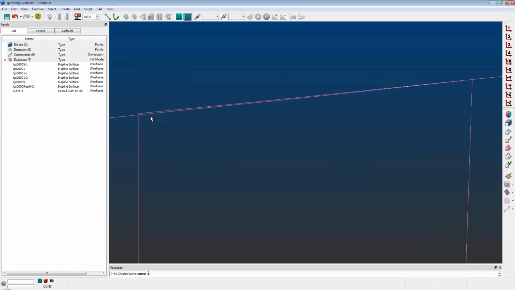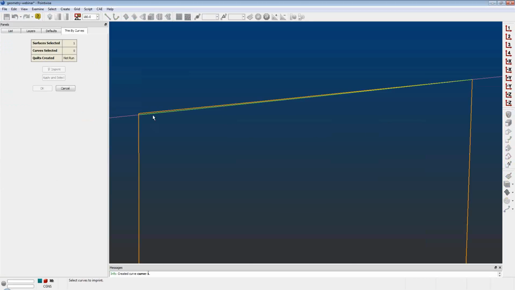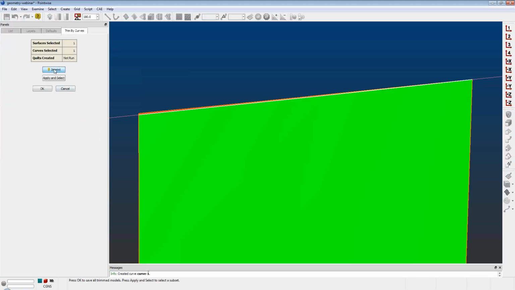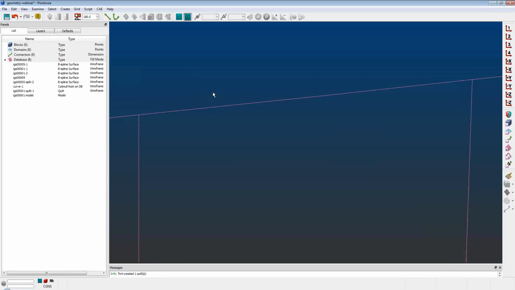And I should point out, he drew the new curve constrained to the existing surfaces. This is important for a couple of reasons. One, because we don't want to lose the original shape of the hull surface, and two, to be able to trim the surface with the new curve, the curve must be constrained to the surface. So now Travis can go ahead and trim the surface with this curve using Pointwise's surface trimming tools. And he's going to, of course, choose to keep the surface patch below the trimming curve.